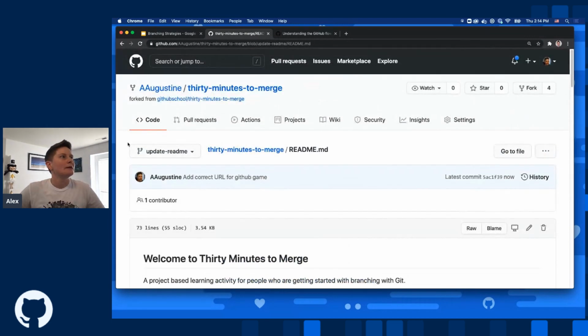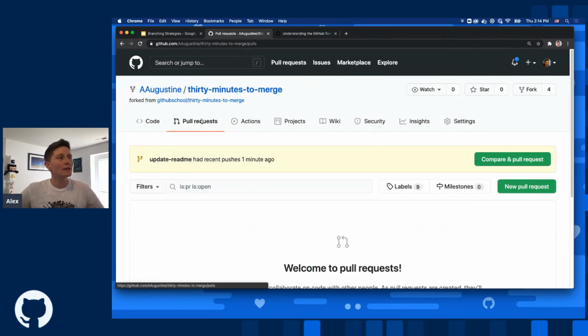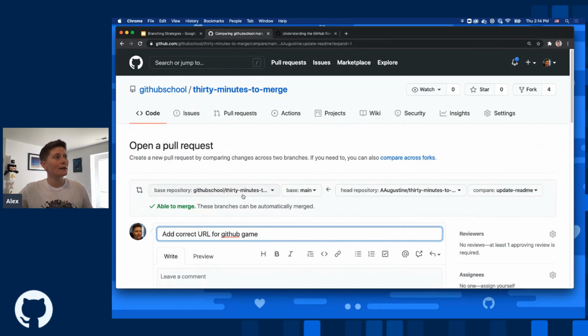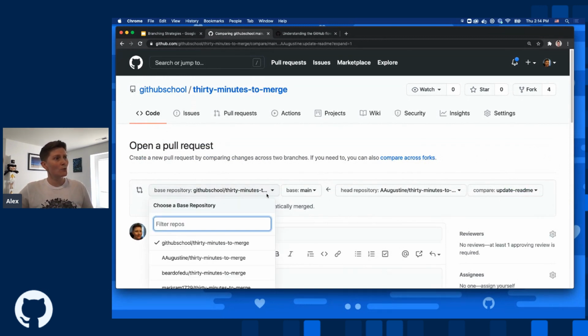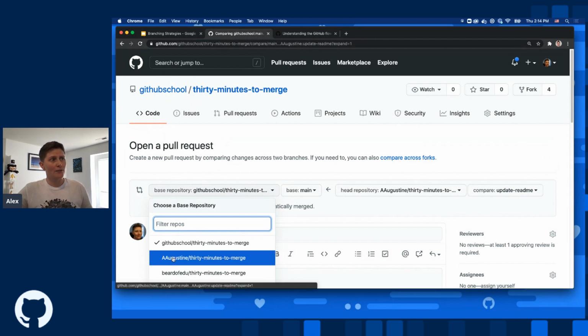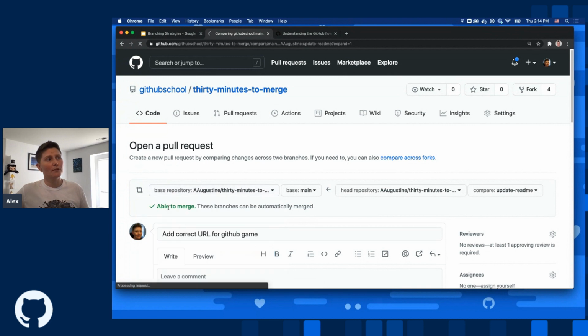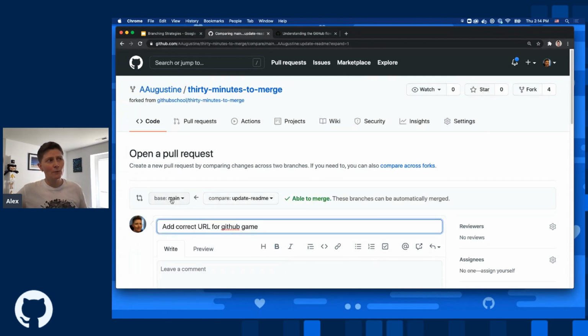So I'm going to come in, create this pull request by clicking this pull request, and GitHub's really helpful here, and it's allowing us to go ahead and click this compare and pull request. So one thing to keep in mind here is that we want to switch this to actually be in our repository. So we're not making a pull request to the forked repository. I'm doing it within my local here. So I definitely want to hit that drop down and make sure that works out okay.